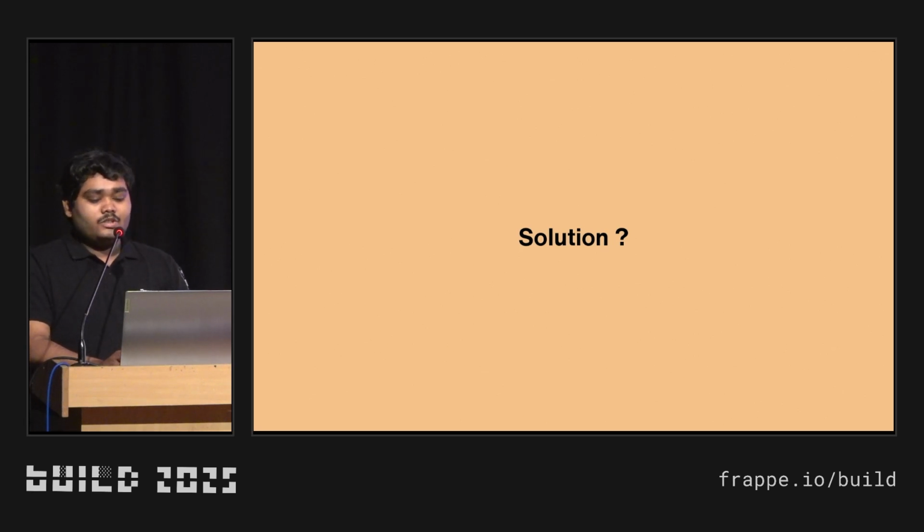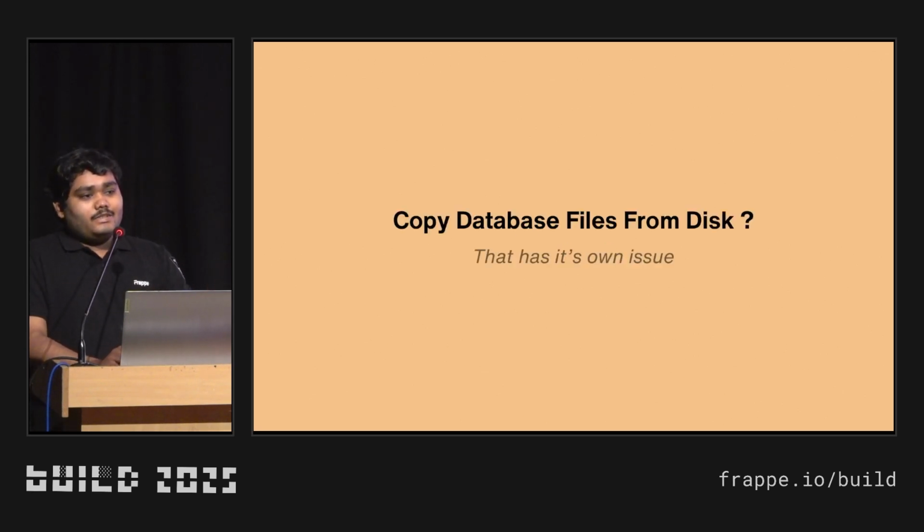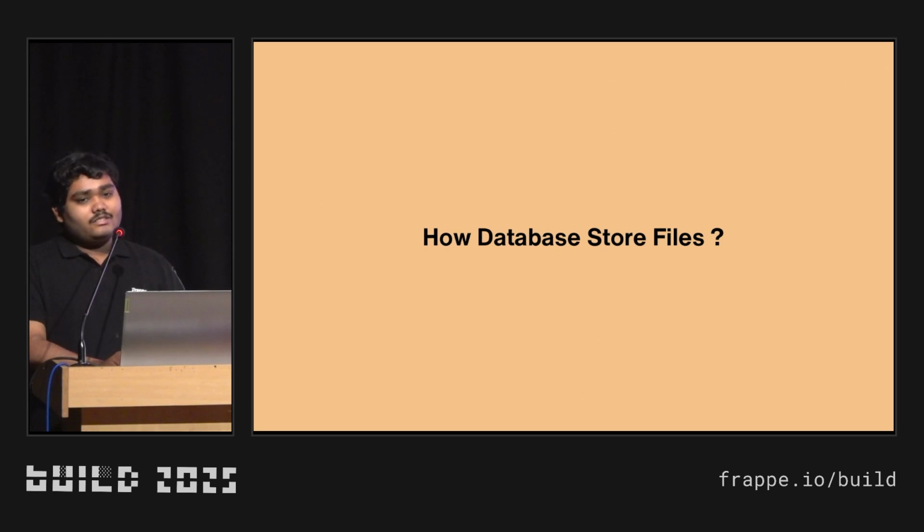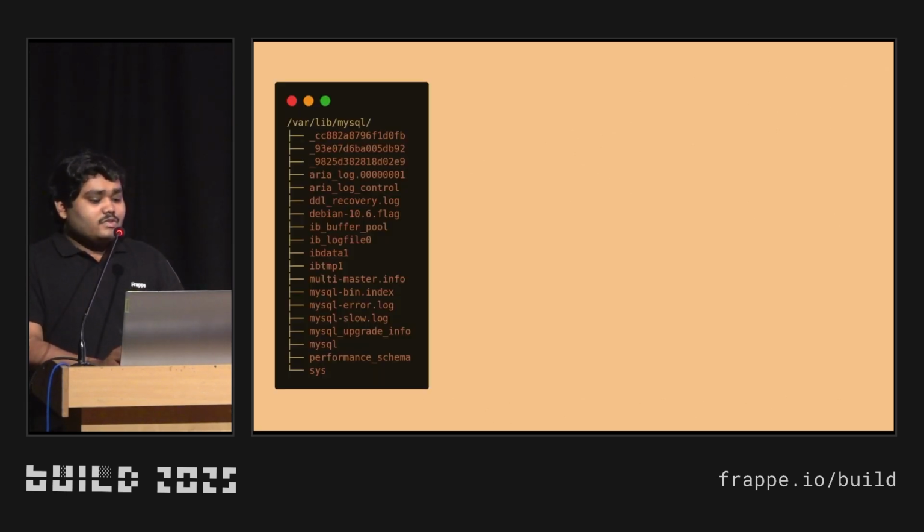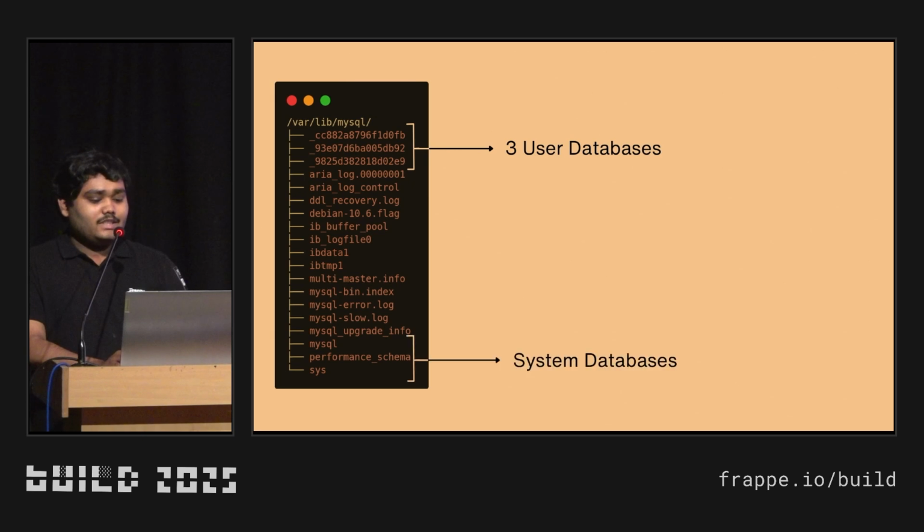So the solution is to just copy the database files from the disk. Then it will not have any issues, right? First, let's check how the database actually stores the files. This is the structure of the MySQL directory for both MySQL and MariaDB. You have these random IDs as database names. These are the actual databases where your data gets stored, and there are others like mysql, performance_schema, and sys, which are for internal usage of the database.